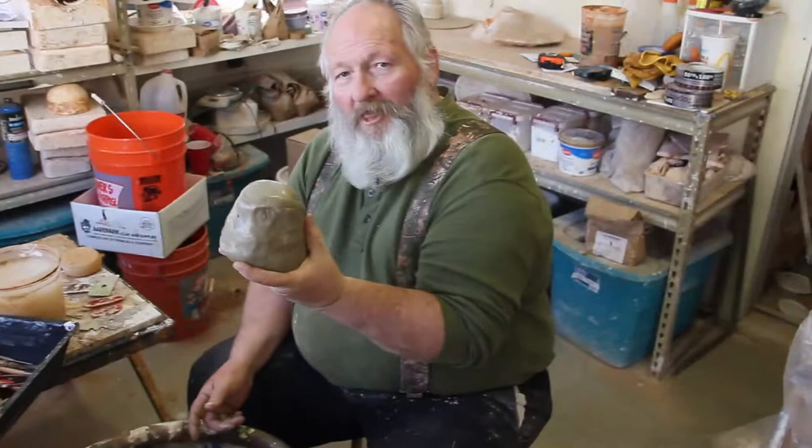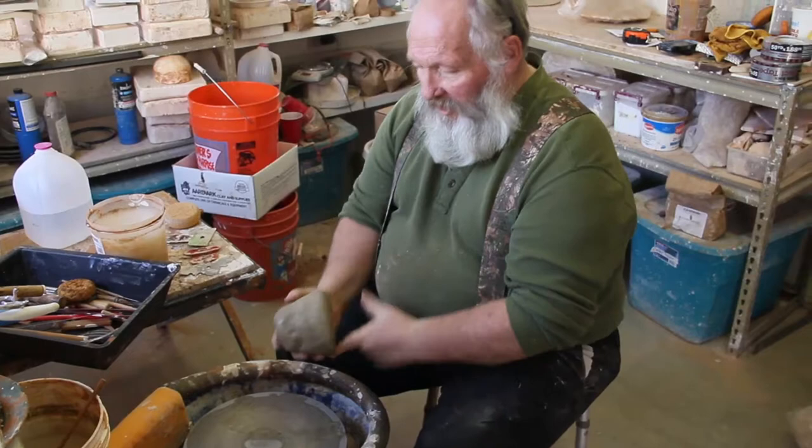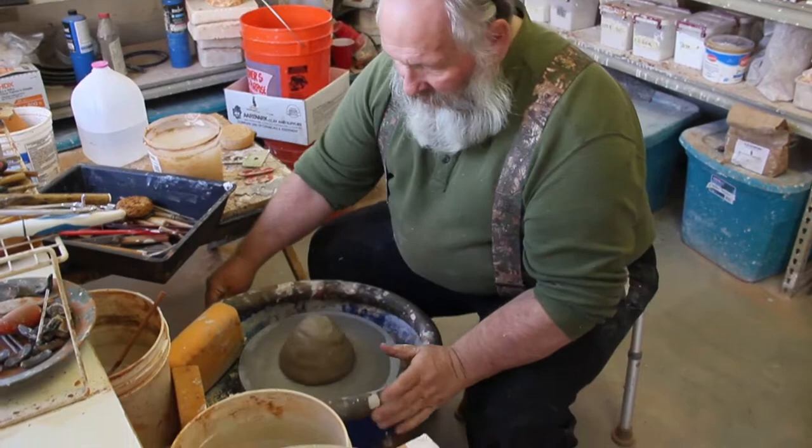Clay, a while back, it was just dirt. Well, it still is just dirt, but it's in a form now that I can work. So here we go, potter's wheel, and I'm going to slap it out here on the center, turn the wheel on, and start it to turn.